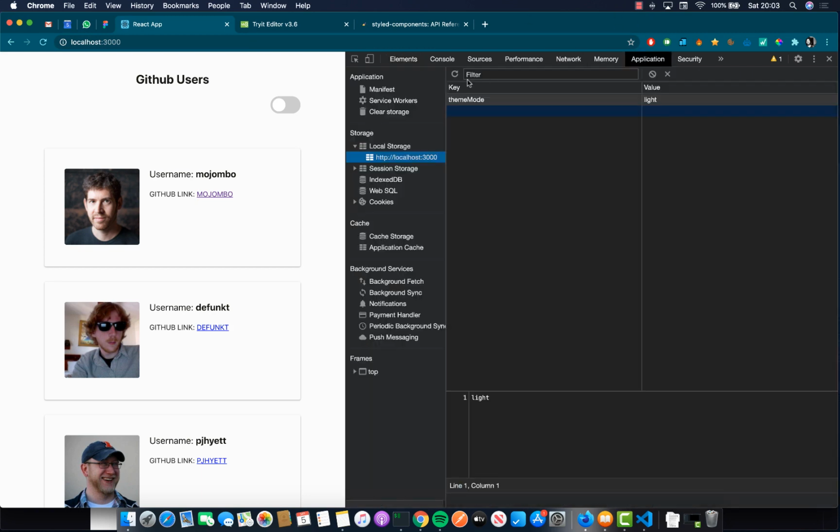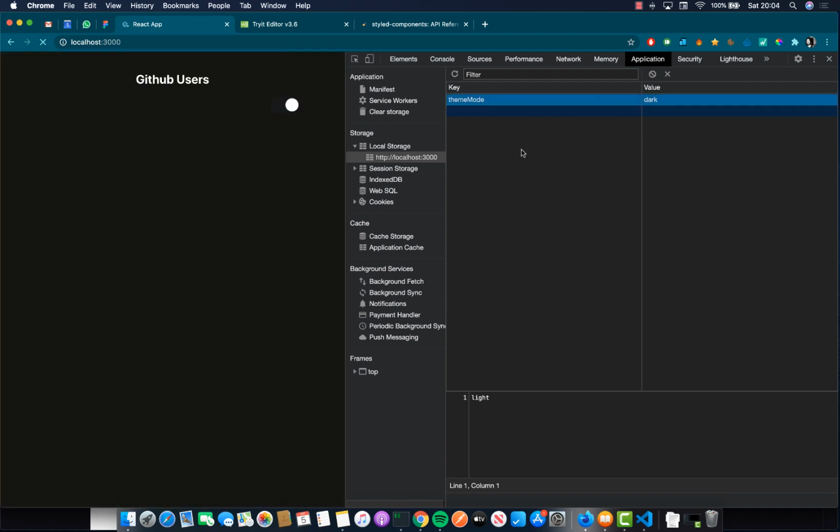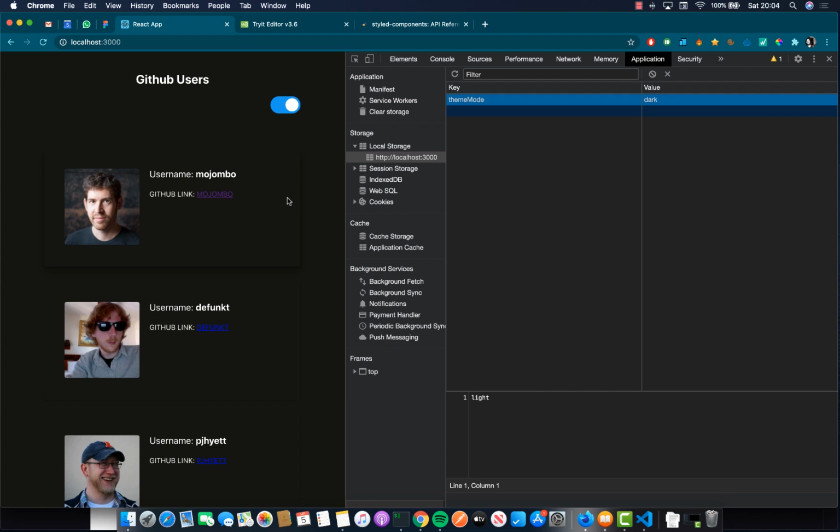And if we check the local storage, we have it here, theme mode as light. And if I change it to dark again and reload my app, it will be dark. Cool. We have implemented theming, the toggle from light to dark mode, in our application as well. In the next tutorial, we'll see how we can implement animations in our React applications to make them more lively.